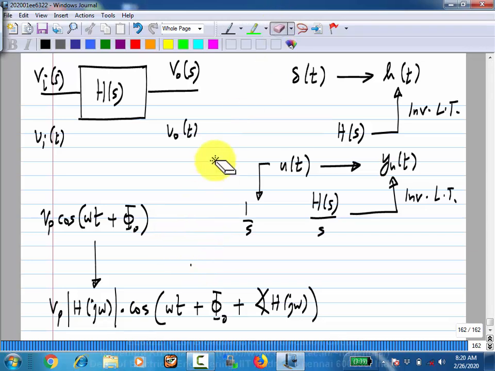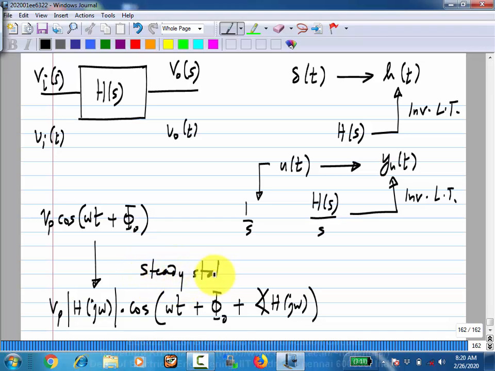There will be a transient component also. To get that, actually you have to multiply Vp, the Laplace transform of this, right, which will have sine and cosine components, and then you multiply that by H of s and take the inverse Laplace transform. But usually when you have sinusoidal inputs, we are interested in the steady state response and this is what we calculate. Okay.